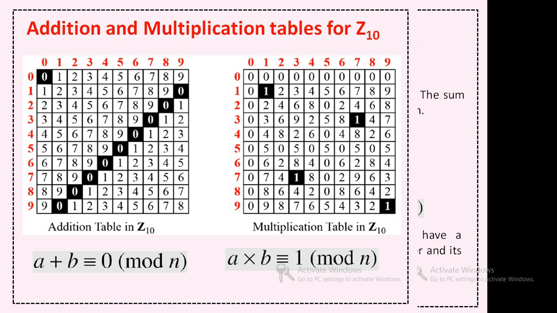This is for Z10. So when you have 10 elements, how are we going to arrange it? And if you observe that properly, when we are looking at the additive table, a plus b should be equal to 0, like the remainder will be equal to 0. So wherever the zeros come in, you can see over here, 9 plus 1, for example, this last one, 9 and 1. Wherever it intersects, it will be 0. Alright, so that's how it is being mentioned. So this 0 indicates the condition for the additive inverse, whereas the 1s that you are looking at over here are all indicating the multiplicative inverse. This is for Z10. Similarly for Z15, Z20 or any other modulo, the table will go on changing. So that's just a snippet of any one.